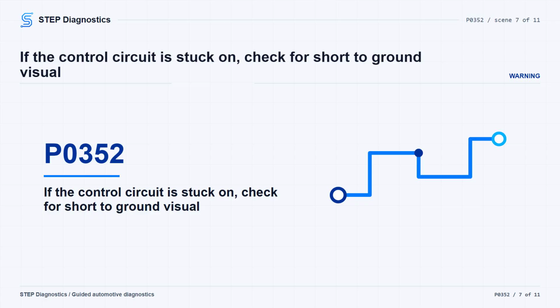Disconnect the ECU and every component connector that contains the circuit being tested, then follow the circuit path connector by connector. Put the DVOM negative lead on a known good ground and probe the circuit at the component connector with the positive lead. There should be no continuity between ground and that control circuit. If continuity is present, repair the short to ground, then verify the repair and confirm the code stays gone. If there is no continuity, continue to the coil and PCM driver check.